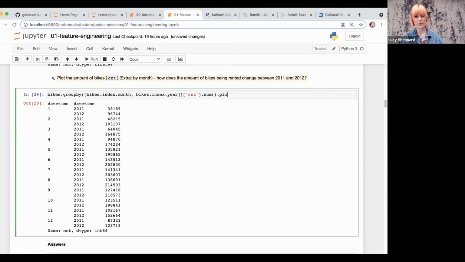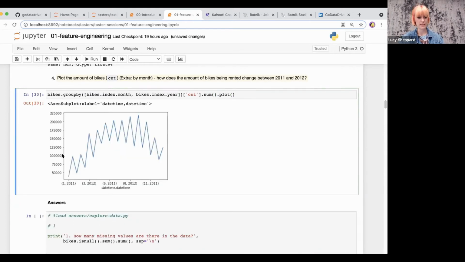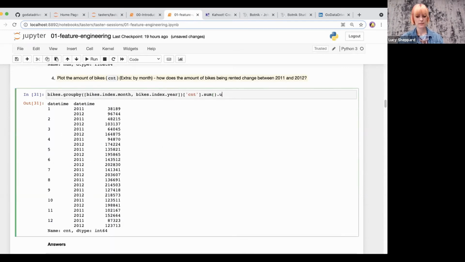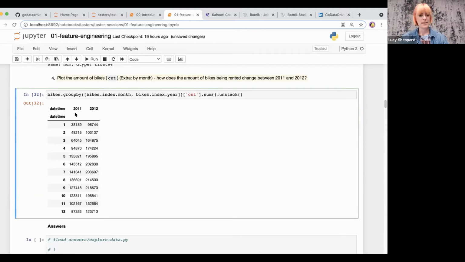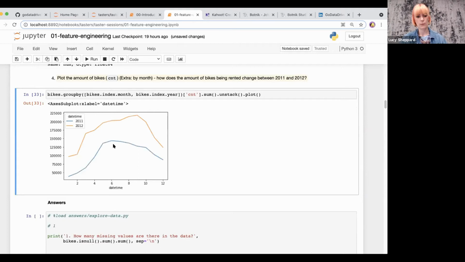If I just plot this, it probably won't be very interesting. That's way confusing. What I can do instead, my favorite method is unstack. Well, it's not my favorite. My favorite is about to come up, maybe second favorite. If I unstack it, so I have my rows as my months, but I have two columns for my years. And now if I plot this, I get them on top of each other. And I can see differently. Okay, 2012, definitely higher. They definitely follow that same pattern.